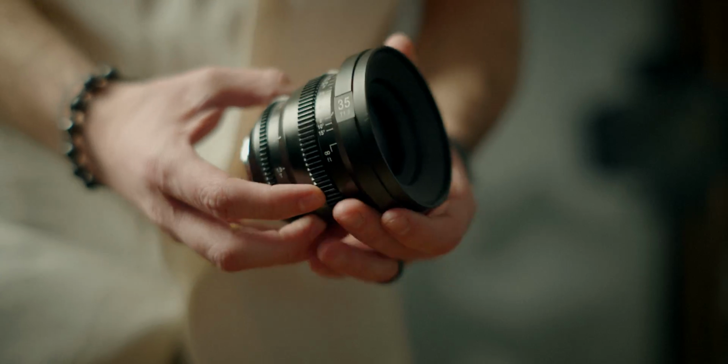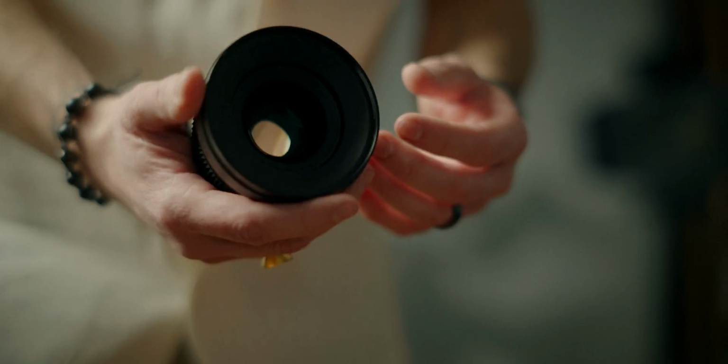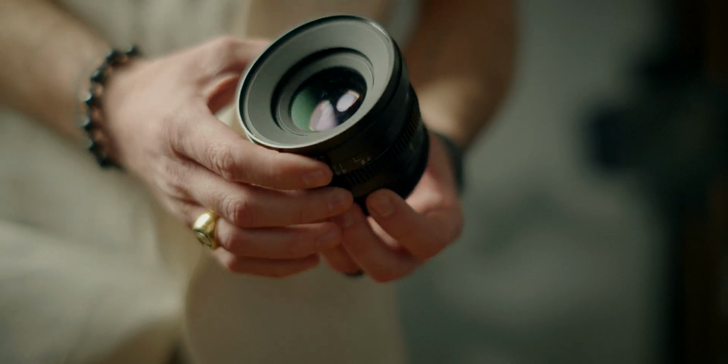I do all the time, and the last thing I want is for my camera rig to be super heavy, and I don't want half the weight from that to be coming from the lens. I know some Cine lenses are absolutely huge. They're these super long, big, fat, giant Mongol lenses, but that's not something I want as a run and gun shooter. So these lenses here won't be breaking your back, but they still do have that solid feel and do have a bit of a nice weight to them.